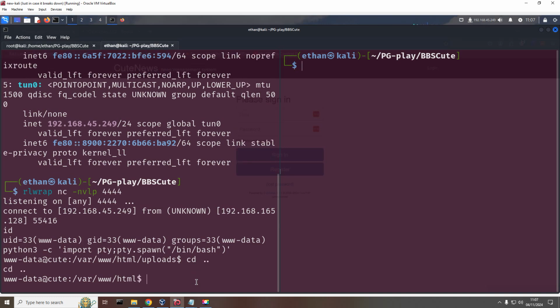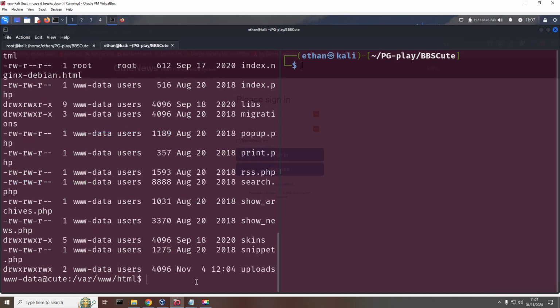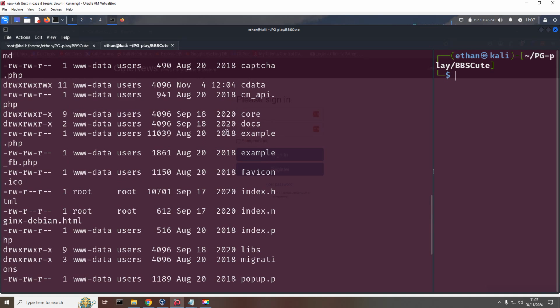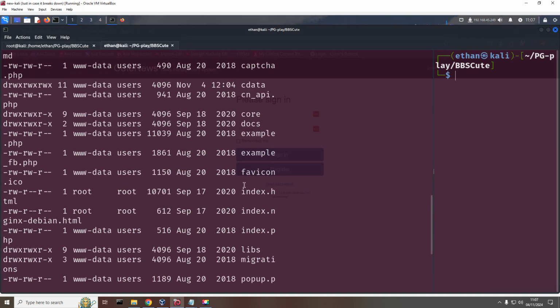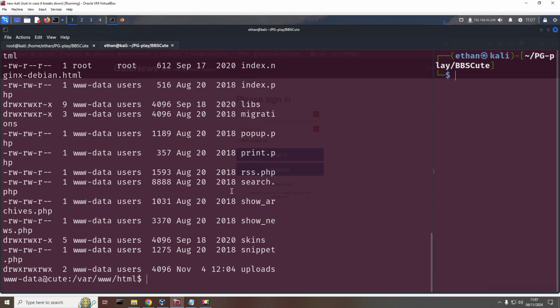If you go back, we can see what's going on behind the scenes. All these PHP files, you can go into core, you can go into, I don't know, look around. Database, but there's really nothing there, honestly.